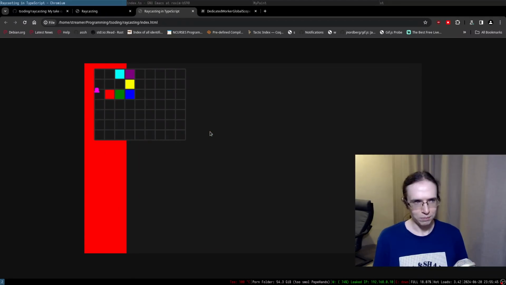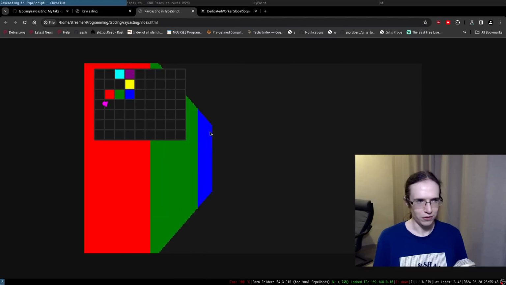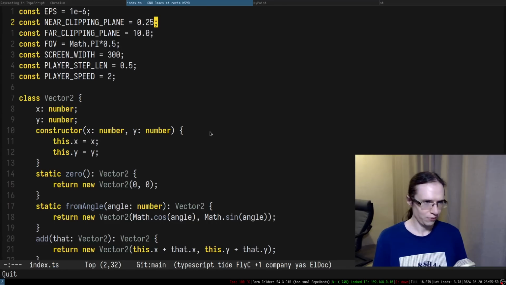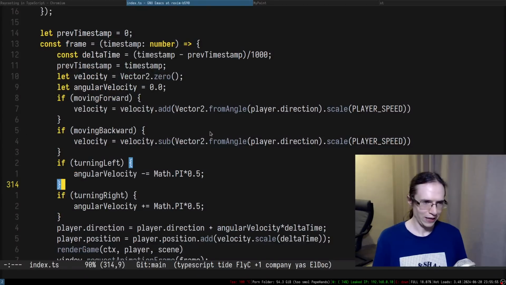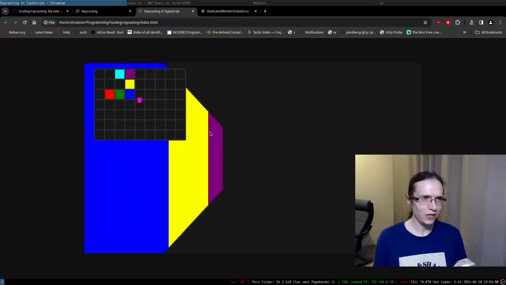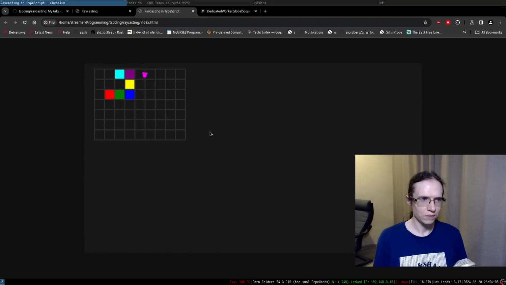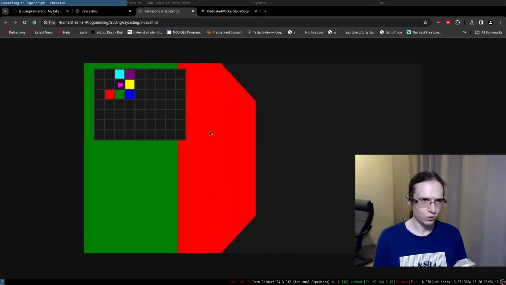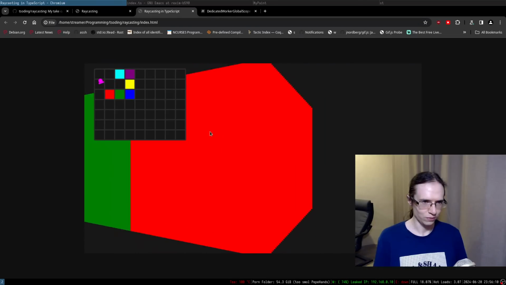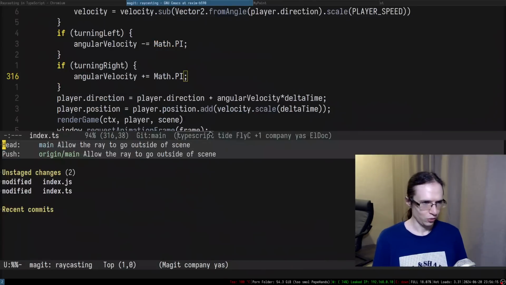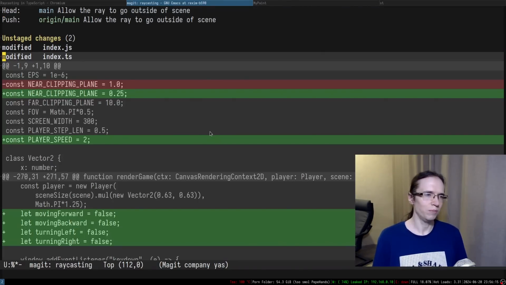I wonder if I can make some sort of labyrinth and go through the labyrinth. Honestly, I think the rotation has to be even slightly faster. What about the whole pie? What if we give it a whole pie? Maybe it's too fast, but yeah, let's go. We're going through this entire thing. Yeah, that's pretty cool. So we kind of figured it out. Maybe we have to use the mouse or something.